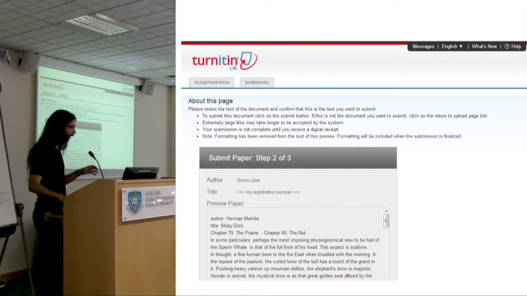When you submit it, you see a page that's very similar to this, where it gives you a quick overview of what you submitted, just to make sure that you actually have submitted what you intended to submit. So do give it a quick look, just to make sure that it isn't something you really didn't expect to see. It does strip out all the formatting. It actually looks a little bit different to this now, but you just see a little overview of your submitted paper.